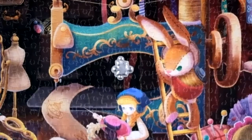You can stick it back onto the puzzle if you want to, if you want it to be more of a permanent fix, but if not, you can just leave it there, I guess.